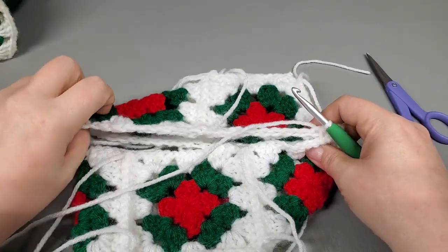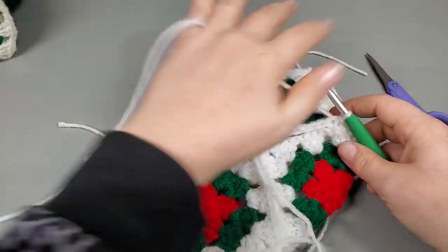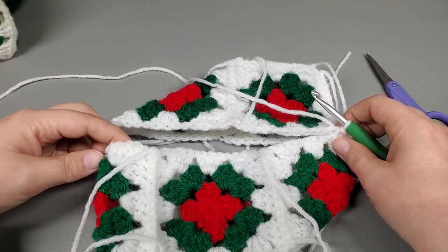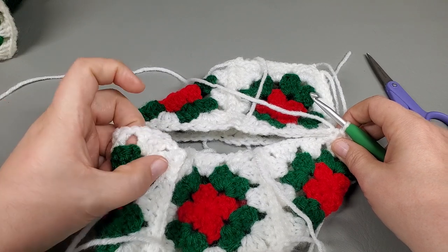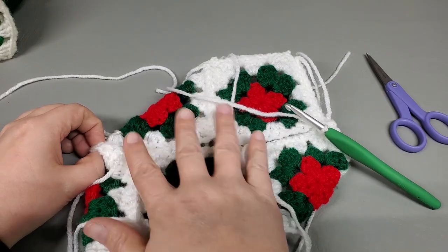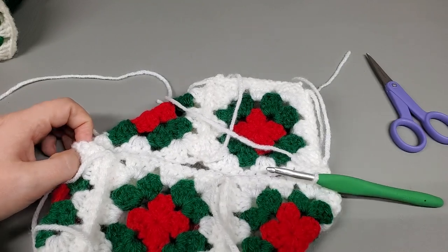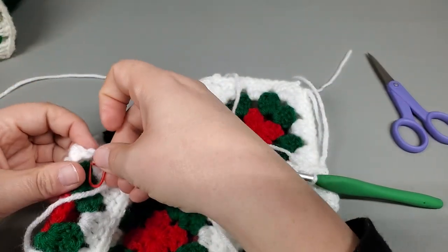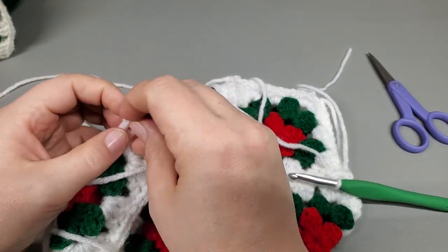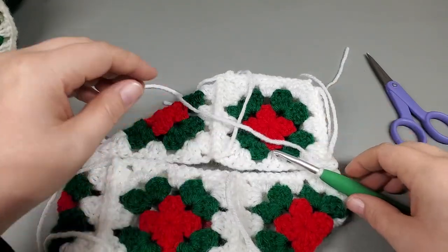I'm going to follow that stitch for stitch, not necessarily the best I can, but you know, I'm going to keep pulling this because this corner needs to come to the chain one on the folded piece on the back. So right like that. So it's not necessarily going to be stitch for stitch all the way across. Actually, I'm going to put a stitch marker through this chain one and through the chain two corner. There. Now that's kind of holding it right where I need it to go.